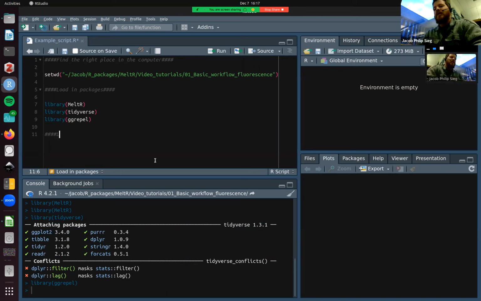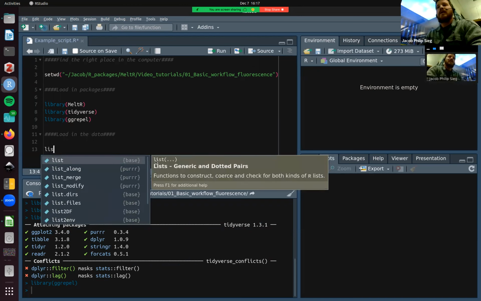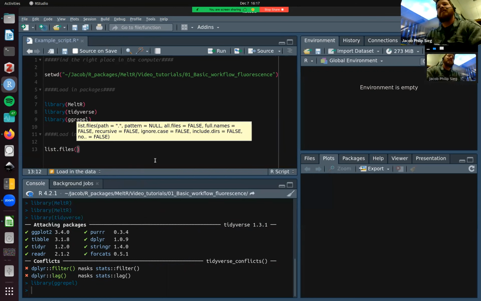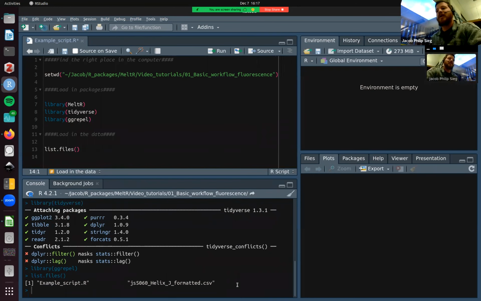So now we can load in the data. And the easiest way is just to find our CSV. If we go list.files, it will tell us here in our console at the bottom what files are available. And we see I have a data set here formatted as a CSV.